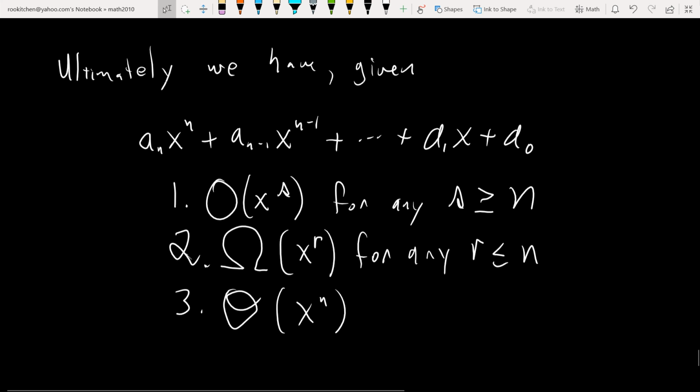You could do the same thing with rational functions. I think we'll just leave it at this, though. And there's a bunch of theorems in the book. We're not going to harp too much on it. For our work, knowing the polynomial orders, hopefully, will get us through it. And if we need anything extra, I'll throw it in as we go through Chapter 11. But I think this will do it for us.